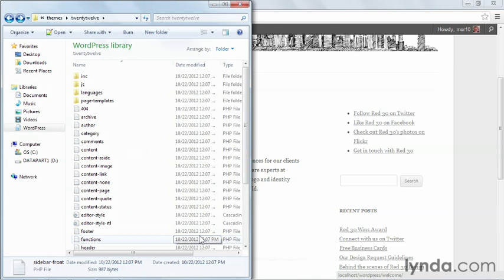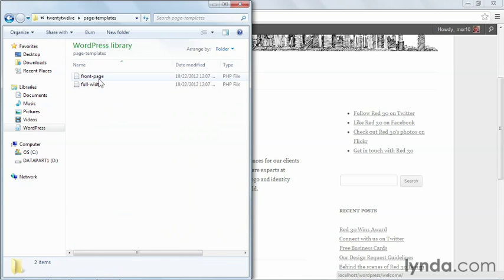If we look at the theme folder for 2012, you'll notice that there's a folder under the theme folder called Page Templates. And it is inside this Page Templates folder you find the page templates, front page and full width. You don't have to put your page templates in a subfolder, and if you do, you have to tell your theme that that's what you did. The reason why they did it for 2012 was to create a more structured and organized theme.